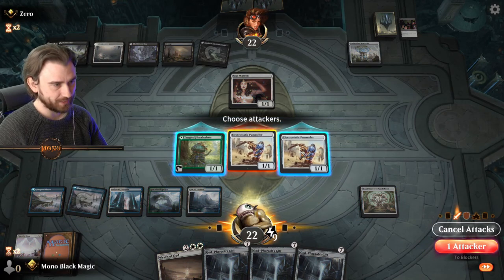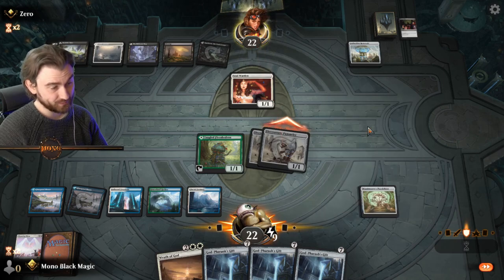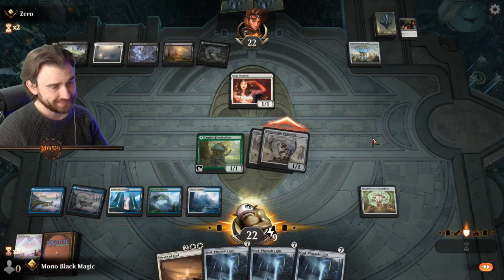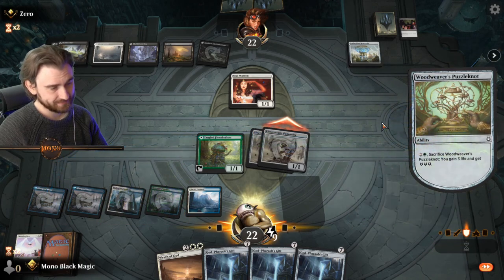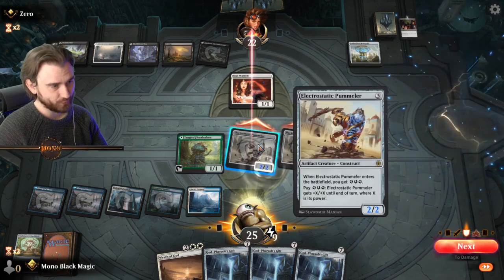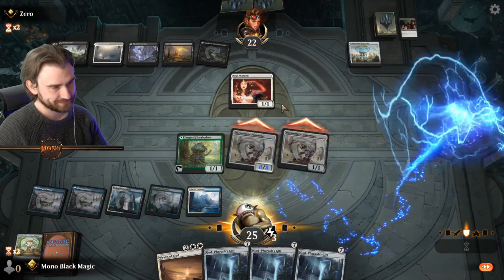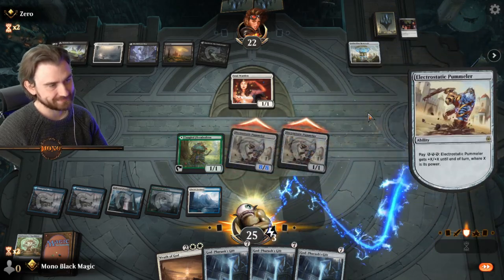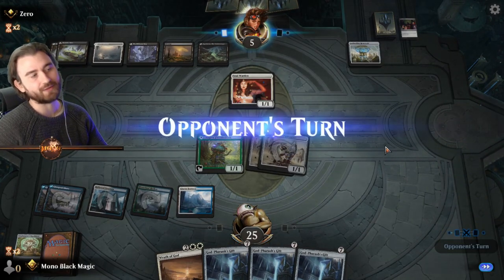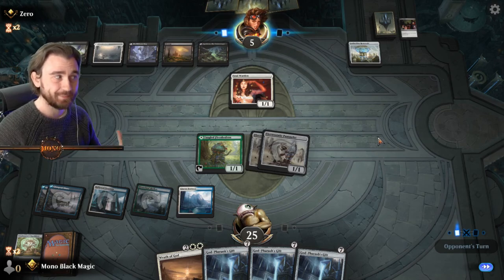Attack in with the Pummelers. Now we can actually buff them up to a decent size. So I think I'll do that, just because that makes it more difficult for him to go off with the combo, because he probably has the combo next time. 6. It's not enough to kill him, but he's down to 5, so he can't play everything. If he has to sit down, he has to be a little bit careful.